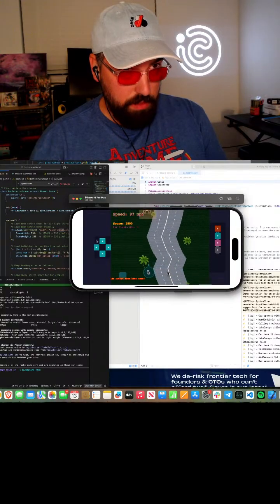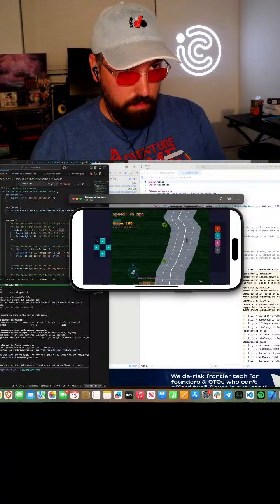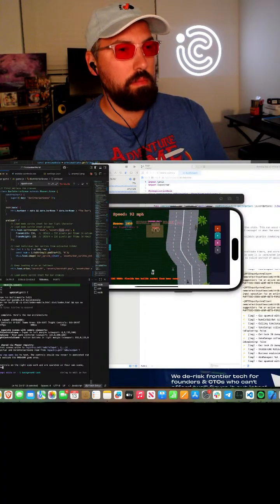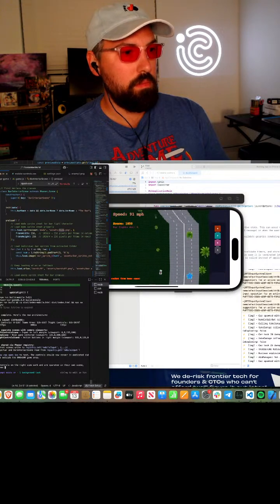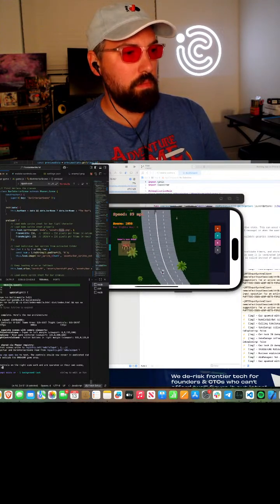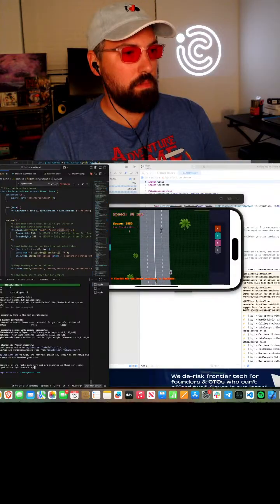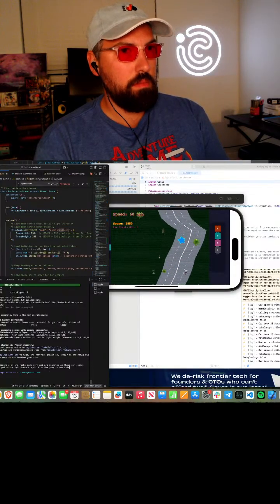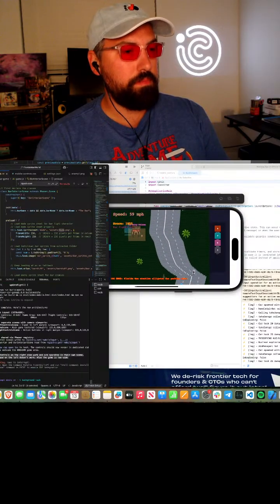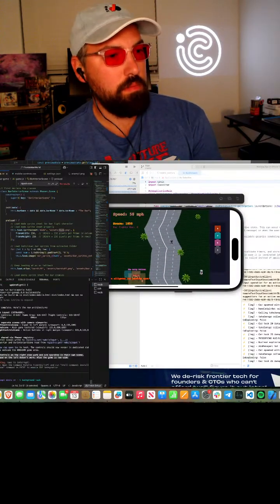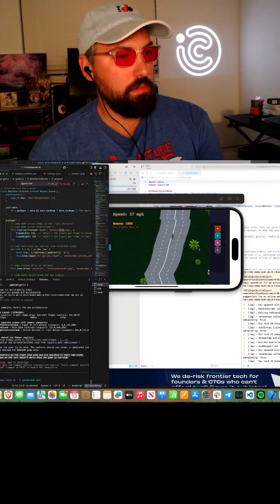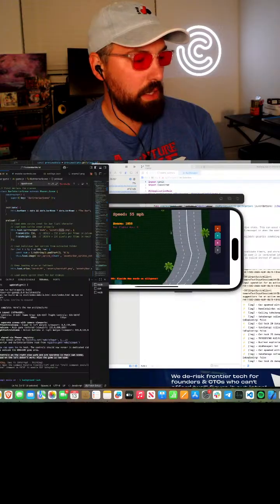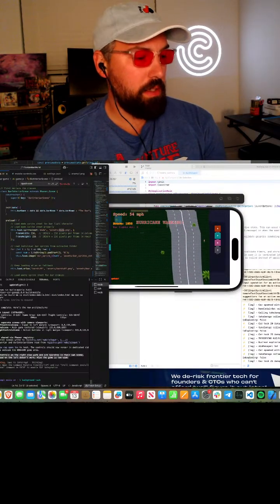The game is still too wide though. I should have said the game scene is too wide, but the game is too wide.